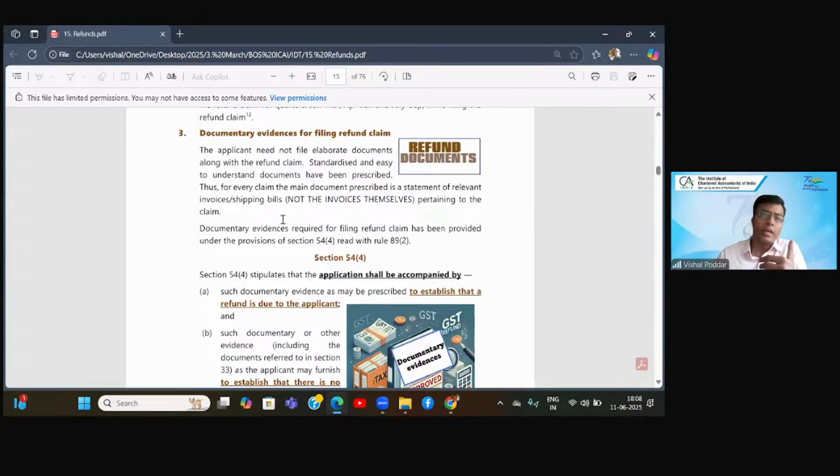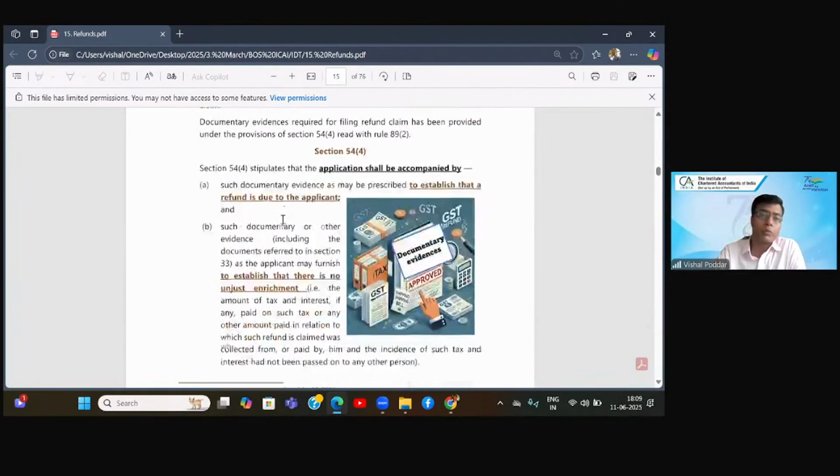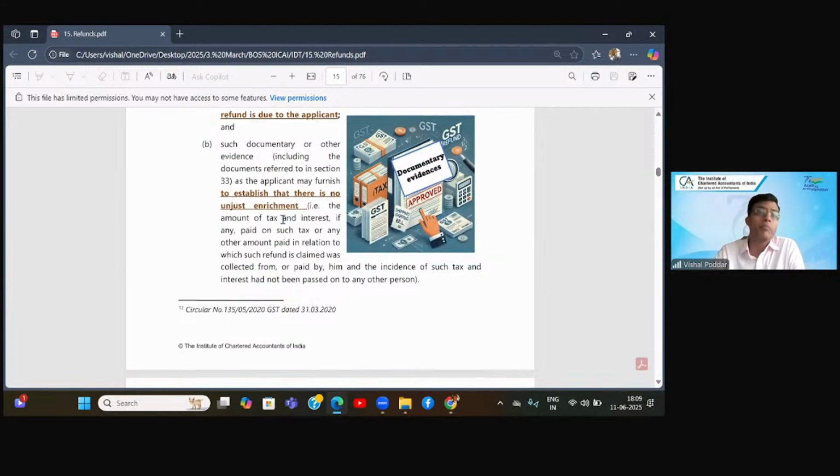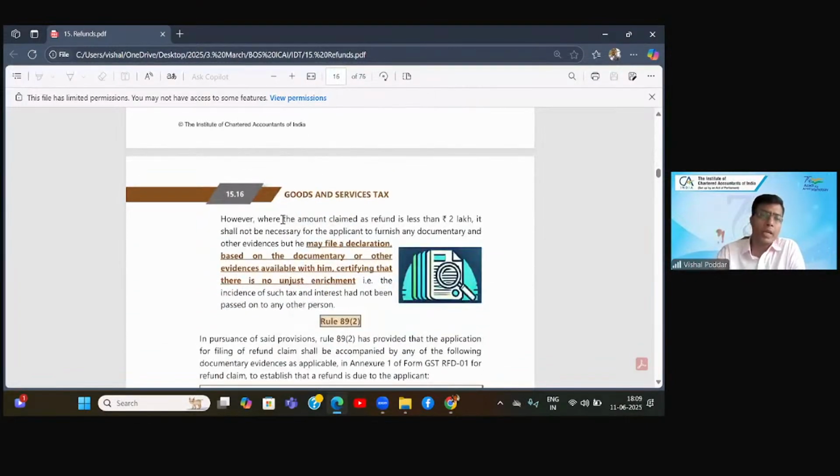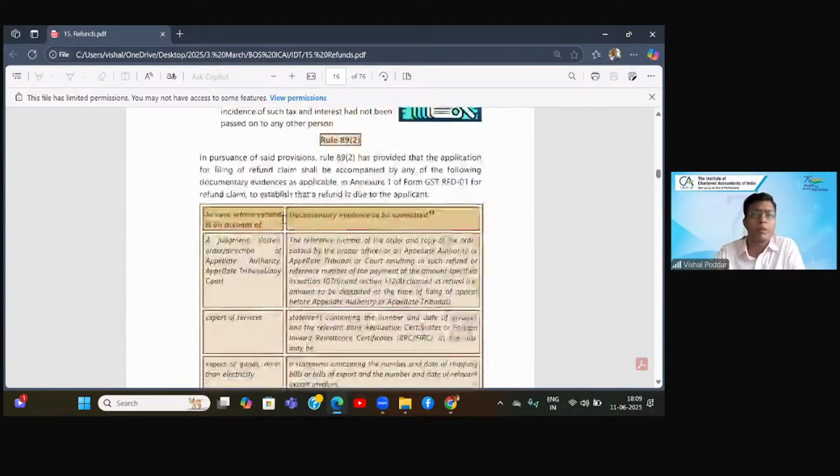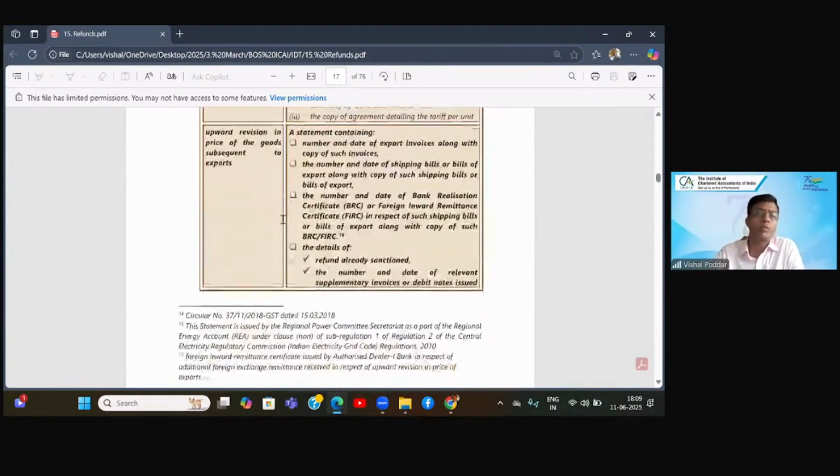So in any indirect tax scenario, generally what happens is the supplier collects the tax from the buyer and deposits it with the government. Now, tomorrow, if refund is eligible because of the first condition satisfaction, that yes, your case is eligible for refund, then the second condition is you'll have to prove that you have borne the tax burden in the first place. Only then will the refund be eligible to you. Otherwise, it will be eligible to the person who has borne the burden. So this is the second point which you have to prove. For all this, necessary documents have to be submitted. And if you remember, there is a list given further as to for what purpose, what documents have to be submitted.